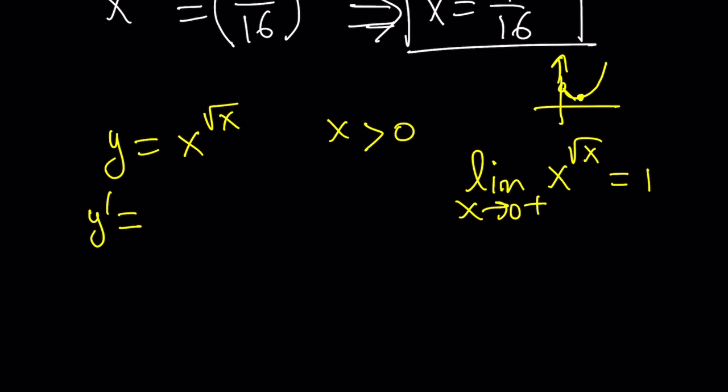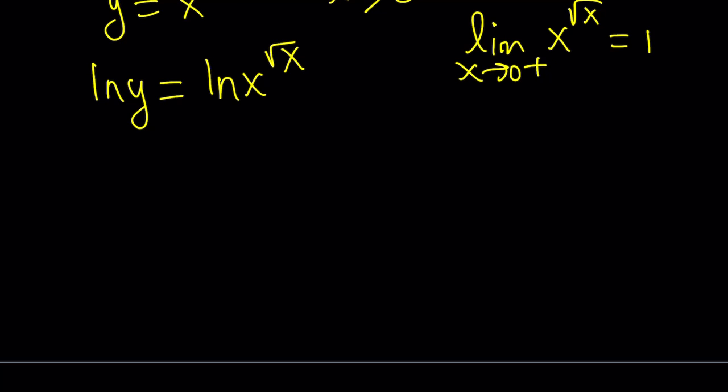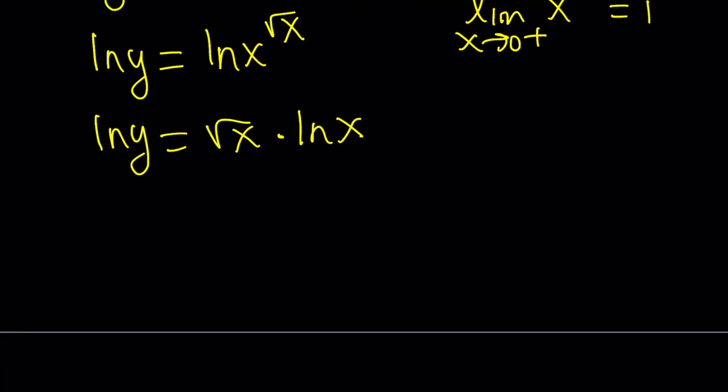Let's take the derivative and see what happens. Before I take the derivative, I'm going to ln both sides. LN means Napier's logarithm. Some people were opposed to the idea that this is natural, but I believe it's called natural logarithm. Move the square root of x and you'll get a nicer expression now. Differentiate both sides. How do you differentiate LN of y? Y is a function of x, so we have to use the chain rule. Implicitly, if you differentiate this, you're going to get y prime over y.